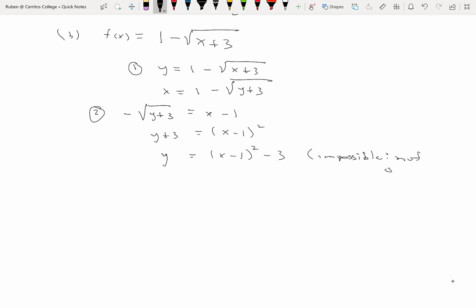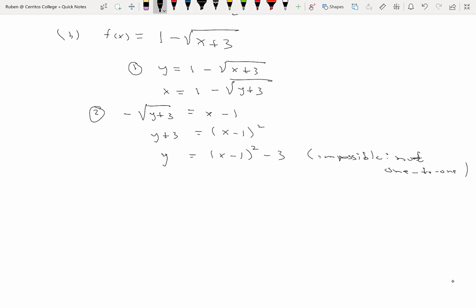It's not one-to-one. Okay, so we have a little more work to do. In order to find the inverse, we need to do something with that last equation. We need to restrict it so that it is one-to-one. Well, how do we restrict it? It's a parabola, so we take off half the branch. Which branch? We can't just arbitrarily take off the left branch of a parabola. What if it's the right branch that inverts this function, or the left branch?